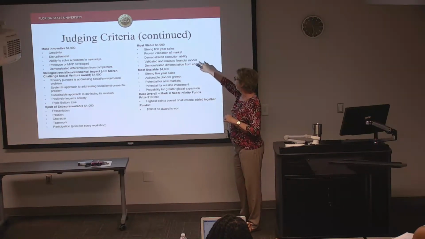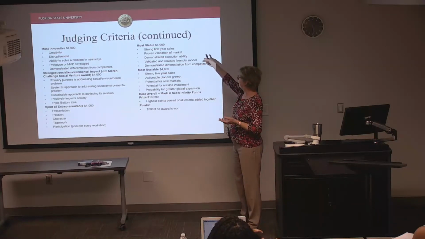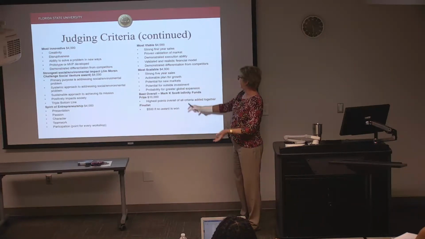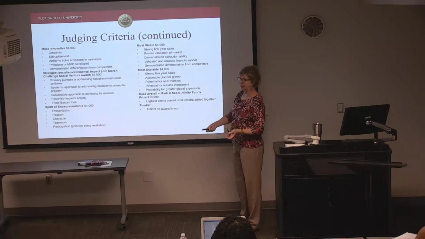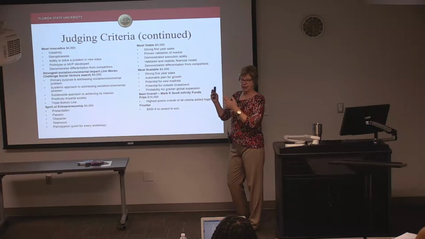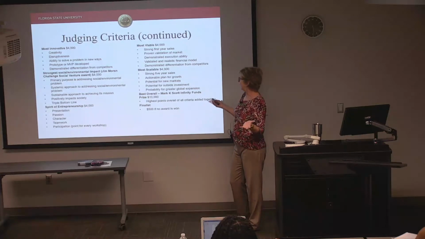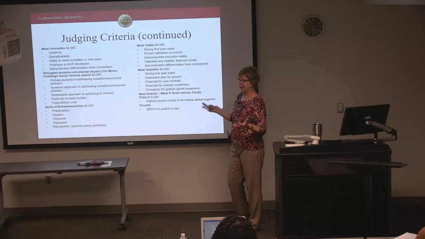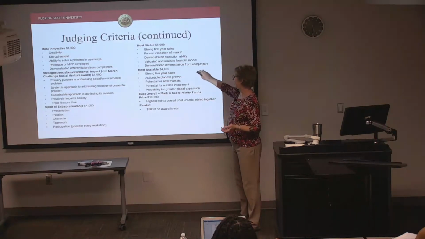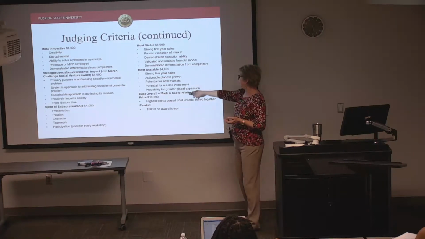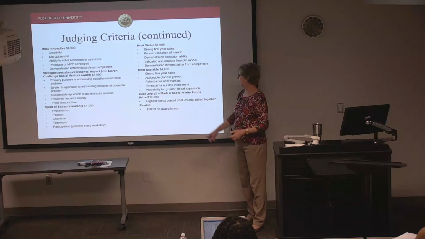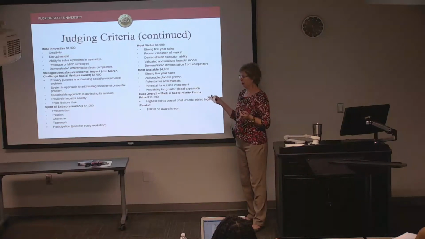Most viable, you could have the potential for strong first-year sales, really have proven there's a market for it, and that you can execute on it, because that's part of it. It's one thing to create a business, but can you and your team execute and be able to do this? That would make it realistic and valid. It's also different from competitors. Most scalable would be, you could have strong sales in like 5 years, get into new markets, possibly become something global. That would be considered the most scalable.